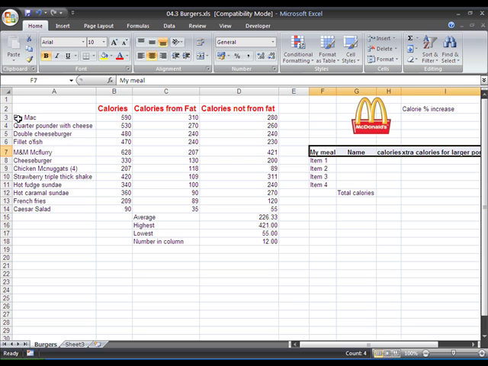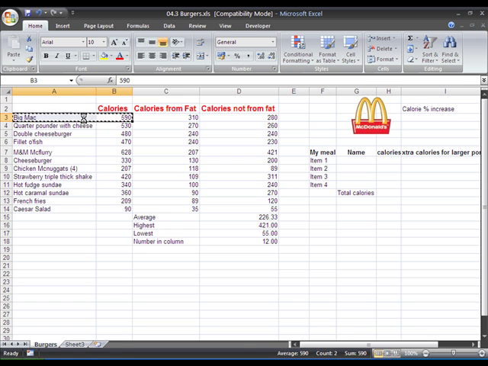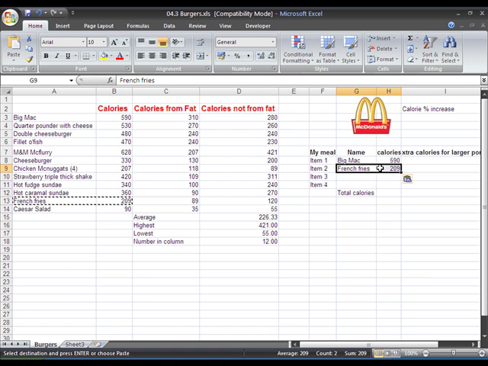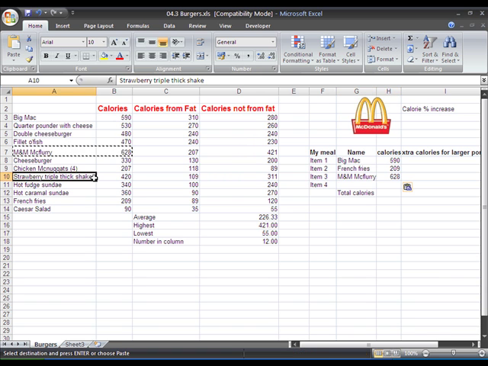We now need to put in our 4 food items. So we'll be incredibly healthy. We'll have a Big Mac, which we can copy the 2 cells directly into where we want them. Some salty French fries, a McFlurry, and the absolutely necessary fattening milkshake.